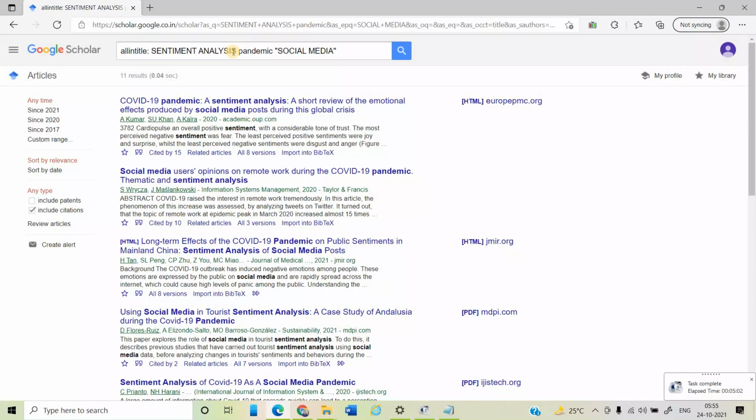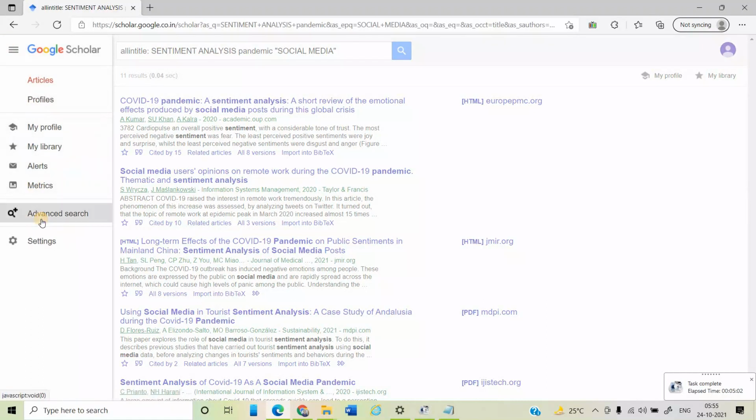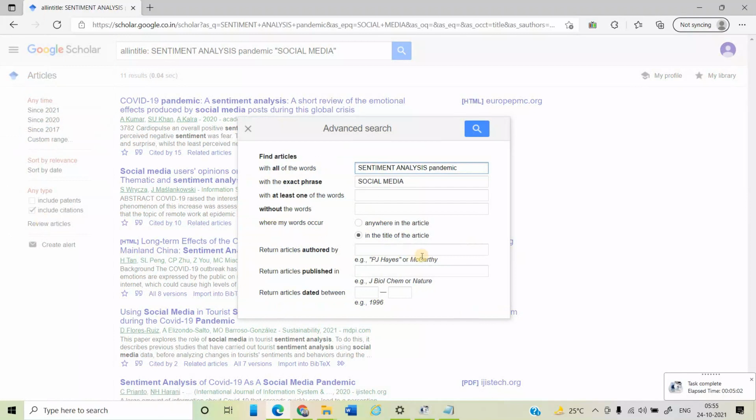Okay. Now if you want to search for a particular author, what you have to do is click on advanced search. These three options work like that. If you want to search for a particular author, or an article published in IEEE, then you have to use this option.